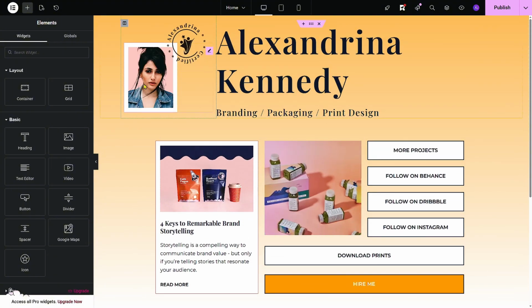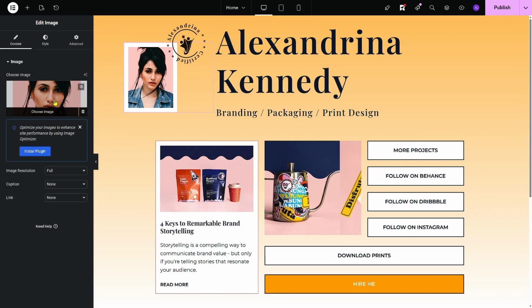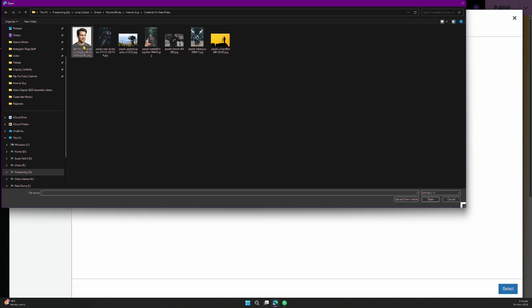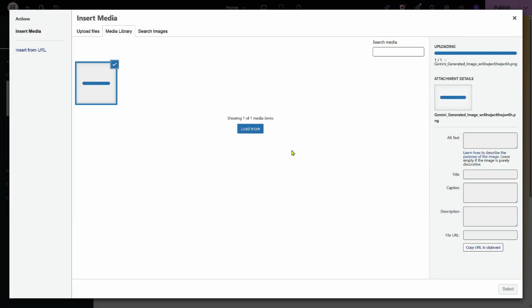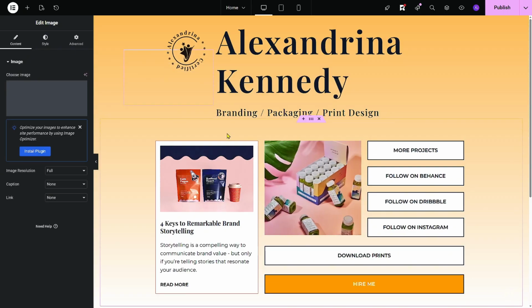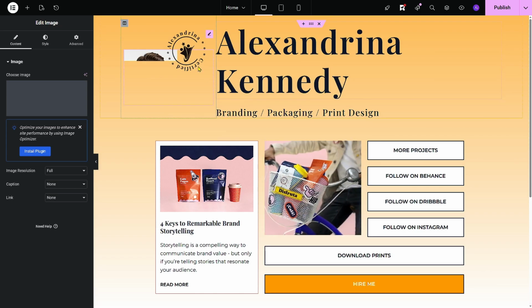So first of all, what I can do is change this image over here. I can click onto this image and select a file. So I already created a folder where I added multiple different elements to add onto my website over here. So I'm going to be first of all choosing this profile image for my landing page and click on select. Looking pretty good.